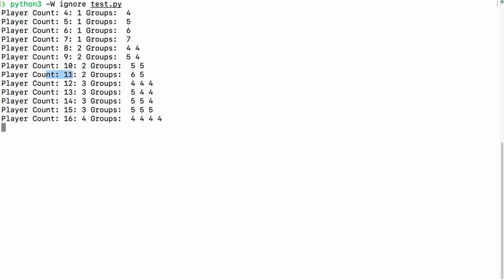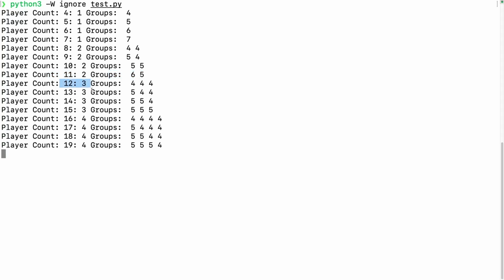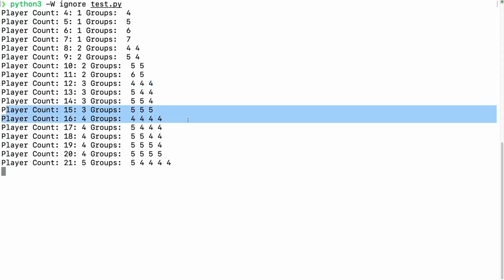For a group of 11, now that's tricky because you have no other choice but to have a group of 6 and 5. For 12, system automatically detects that, yeah, now you need 3 groups, 4, 4 and 4. See how the configuration changes as you progress.